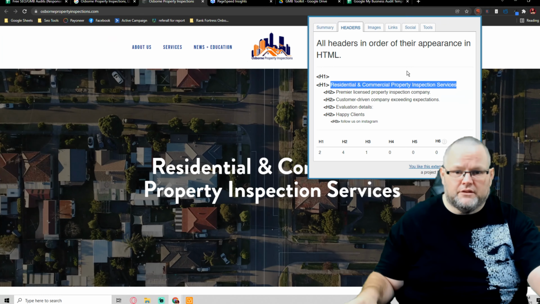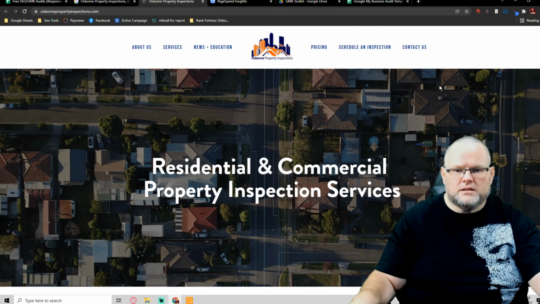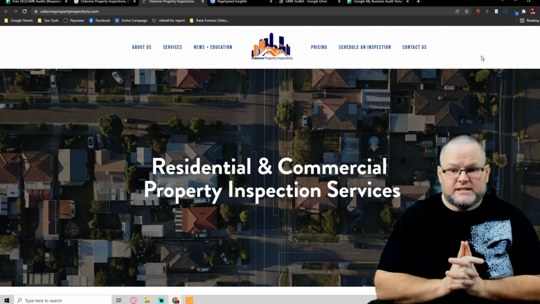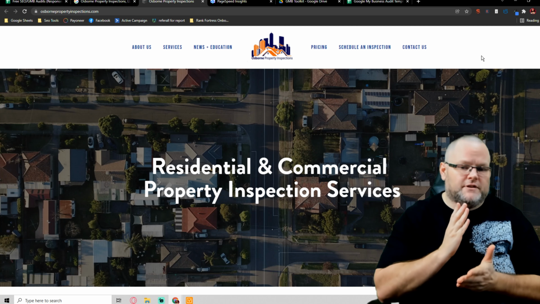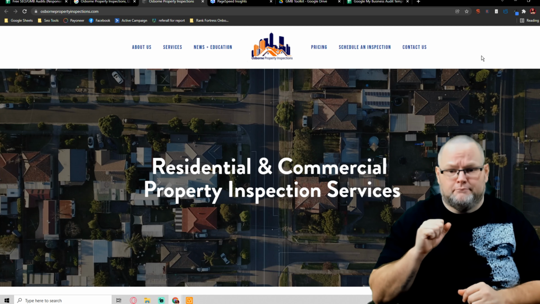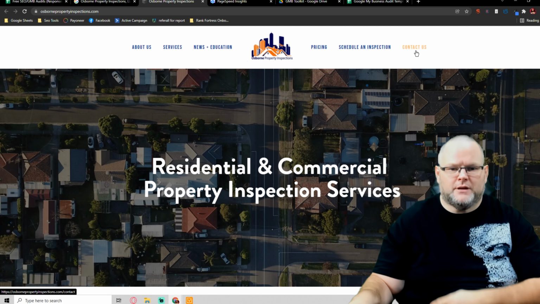Another thing that I like to see when I first come to a website is that the menu bar, this top part right up here, is a sticky header, so whenever I scroll it follows me. Also, I want a giant, big, bold button up here as a call to action. In other words, I'm trying to get them to do something, and in this case, I want a phone call. I want them to contact me. If it's a form or a phone call, you want a call to action that just jumps out at you and makes you want to call. Right now, it's just kind of a bland site. I don't have anything that jumps out at me and makes me want to do anything.